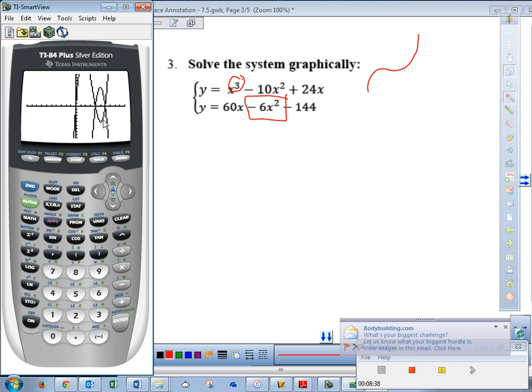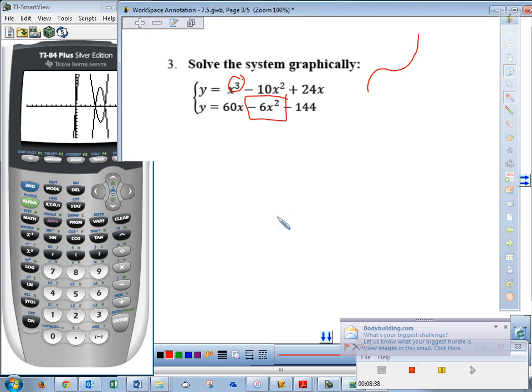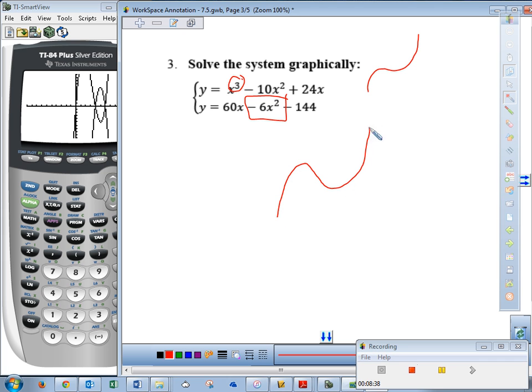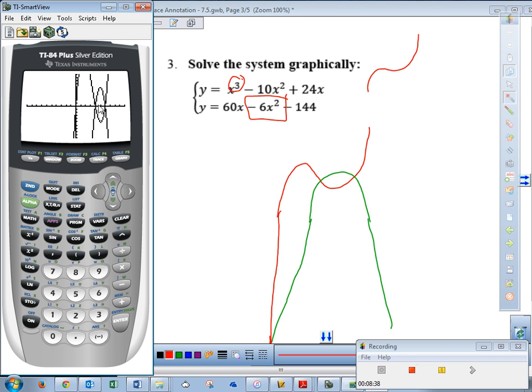The question is, do you think that this parabola intersects this snake way down here also? What do you think? Let me make a little sketch for you. Here's all you see. There's the snake, and there's the parabola. But doesn't this parabola go on forever? And doesn't this snake go on forever? Shouldn't they eventually cross down there somewhere also? So first, let's find the two easy ones while they're on our window.